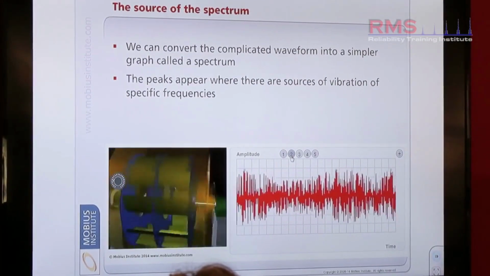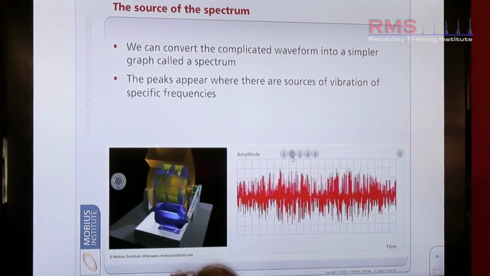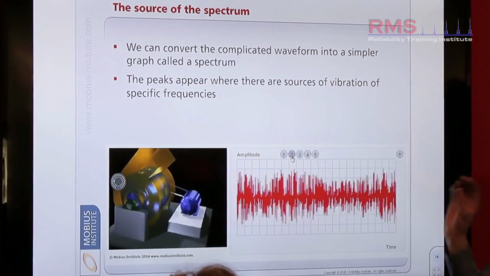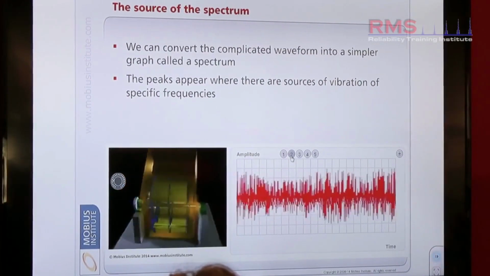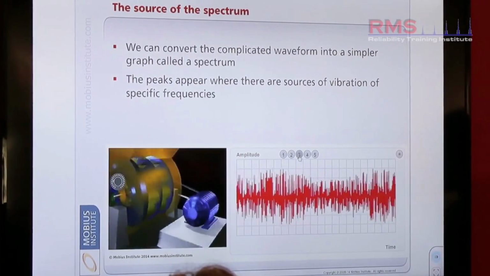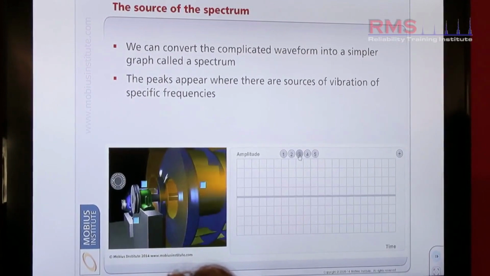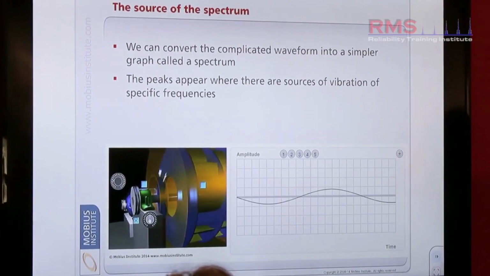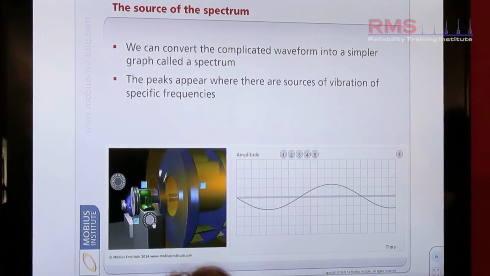But thankfully, there is a way to simplify this, to make what is a complex signal a much more simplified signal. Mathematically, it's a very involved process, but thankfully, due to technology today, it's actually not that difficult in a graphical way, and indeed for the analysts to very quickly interpret the results.